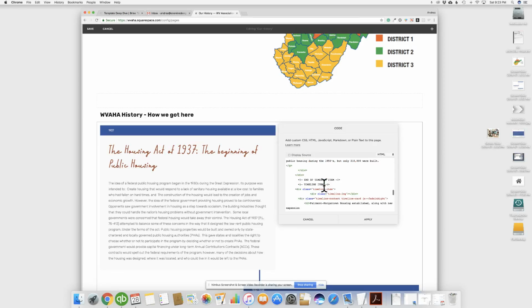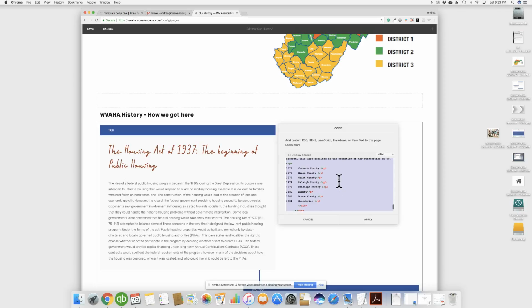If you want to add a new timeline item, that is not all that difficult. You do just have to be careful. If you wanted to add a new item, basically you would put your cursor here at the beginning of the timeline item, and you would highlight all the way down until you get to this end of timeline item. You would do a Command-C on your keyboard, or Control-C if you're on a Windows computer, and then a paste. And then you would paste that wherever you wanted that to appear. So if it was something later, you would just paste it right here after this text.